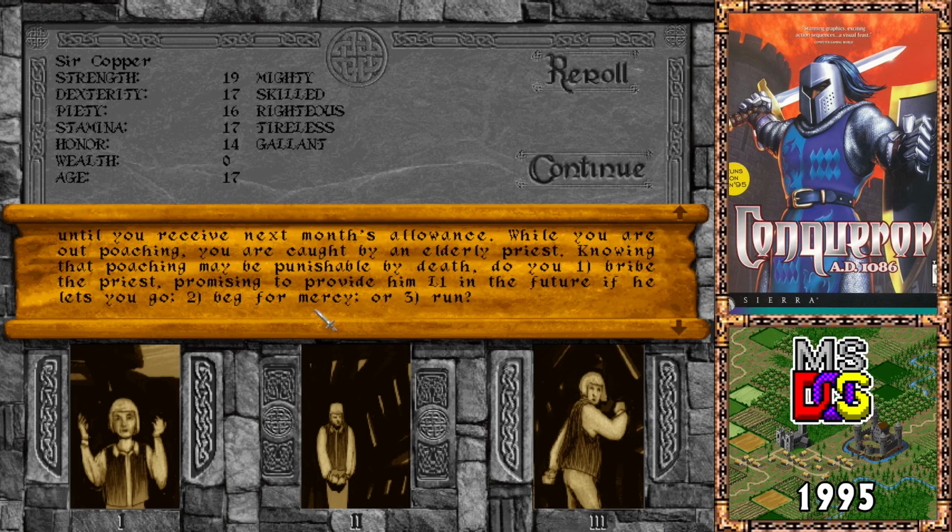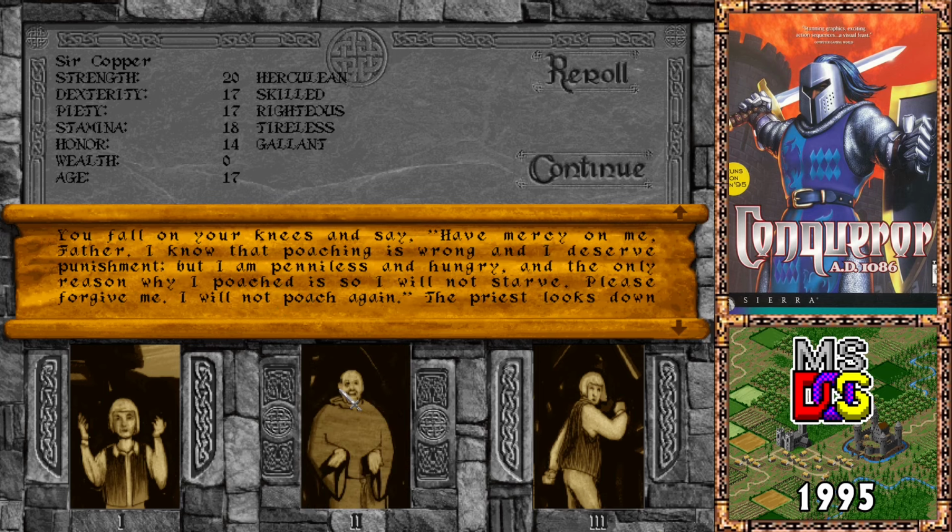Knowing that poaching may be punishable by death, do you 1, bribe the priest, promising to provide him something in the future if he lets you go? Beg for mercy or run? I'm going to beg for mercy.